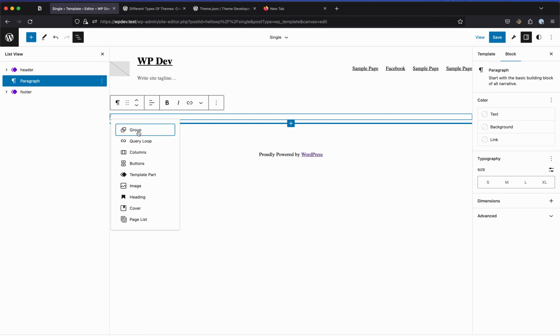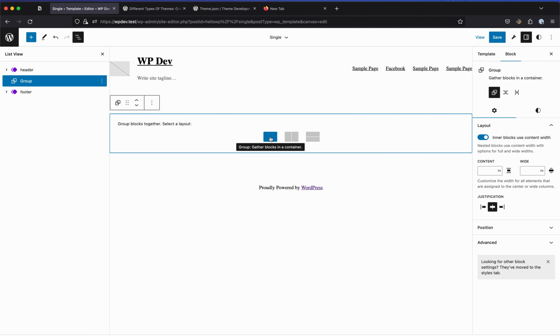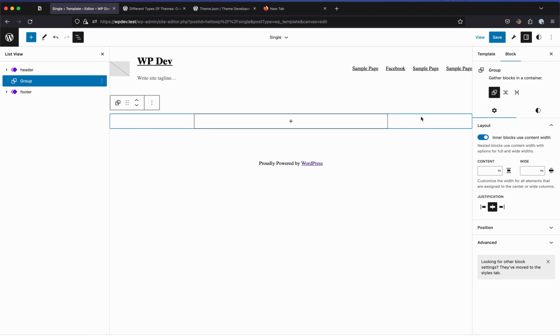So you'll basically start with the group block, and then you will select that, and then you have your content width size and then wide width sizes. Think of them as your theme's respective max widths you have set on your site. So you used to create those in the style sheets earlier, and then use the customizer to control the max widths and the site widths for content and the layout. Imagine that controlled via the theme.json, right? So that is available here. It is already set to use the content width for the inner blocks.